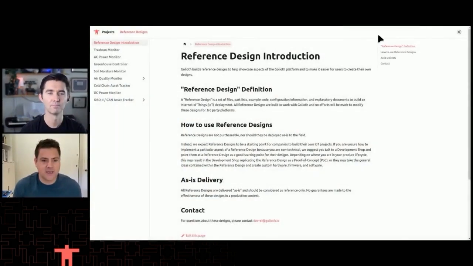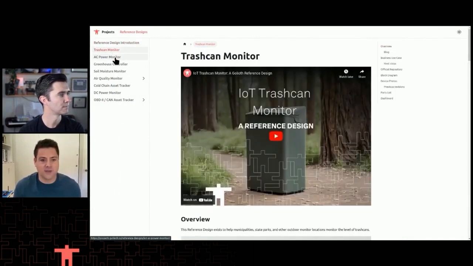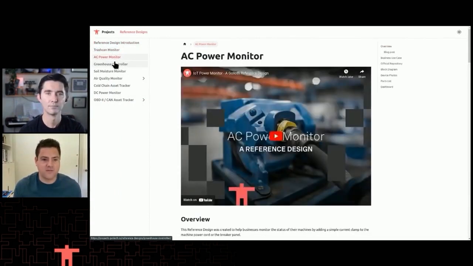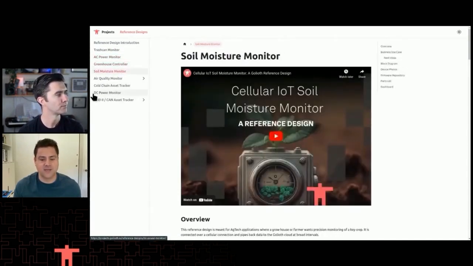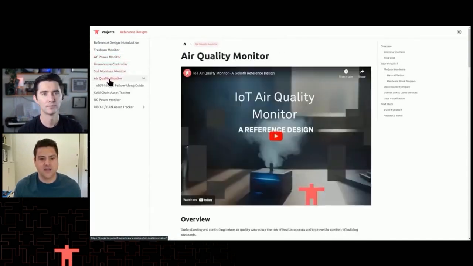Yeah, so if you've visited us at a conference, come to the Golioth booth, or been following along our blog, you've probably noticed that we've been working on some of these reference designs. And Chris, if you can show the projects page, yeah, so we've got about 8 different reference designs here that cover different applications of Golioth. And we've been trying to figure out for these designs, how do we make it easier for customers to actually get their hands on these designs and start being able to build them themselves.